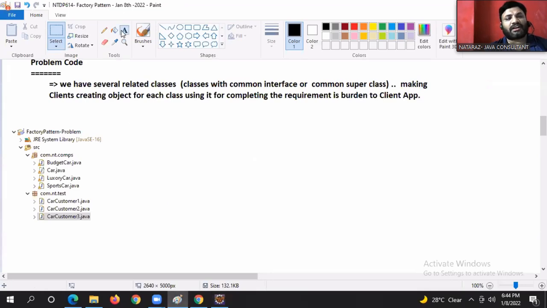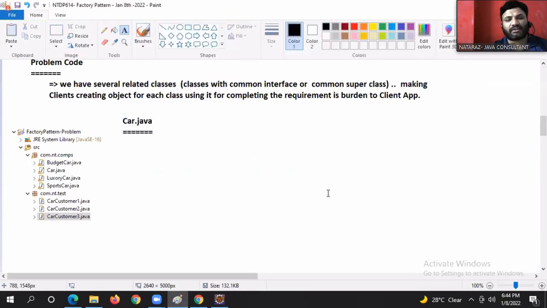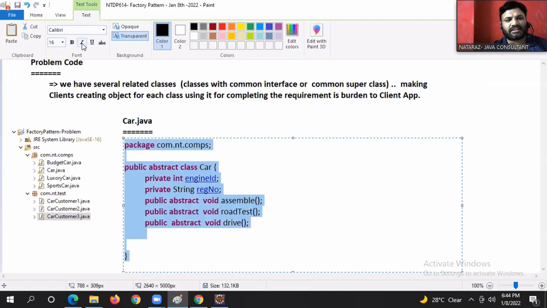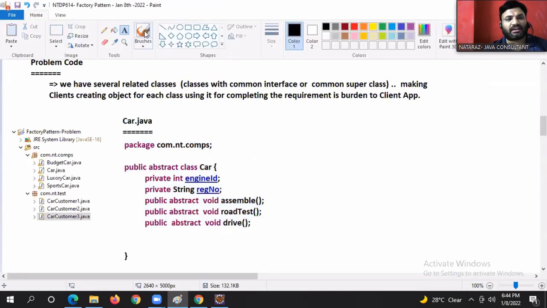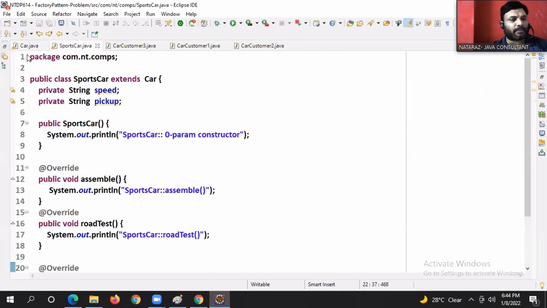Sir, why did you take that Car.java as an abstract class? I have to, boss, because that is just having guiding messages. It's not a real car to drive, right? It's not having any concreteness to drive.